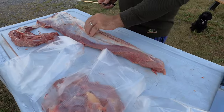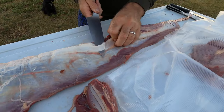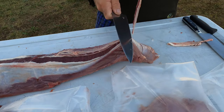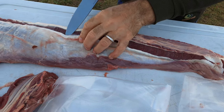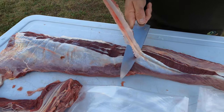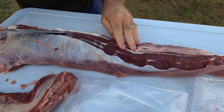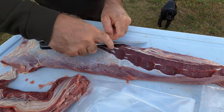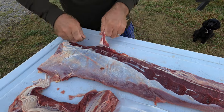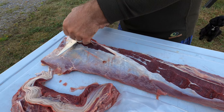We're gonna flip this over, and now I've cut this loin real long. So this is actually the loin piece right here. But we're gonna go ahead and take out the silver skin. And this is sinew. What's cool about sinew is Indians used to use this to make bow strings and everything. They would dry this out, and then they would chew it up, and then they would use it to tie on arrows and everything. That's how strong this stuff is.